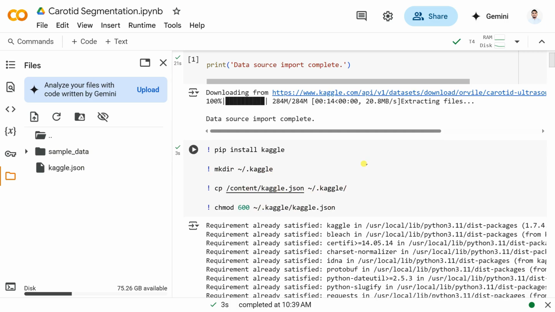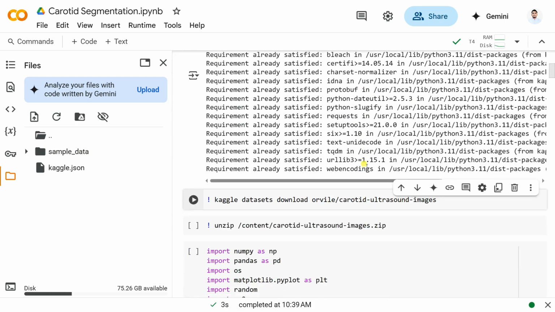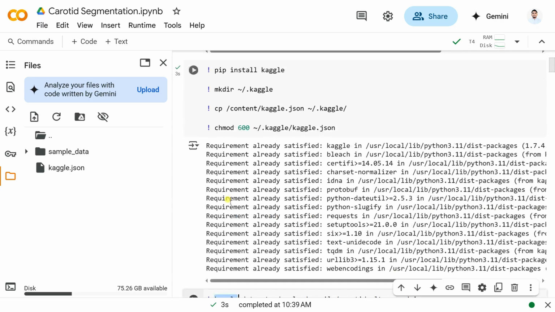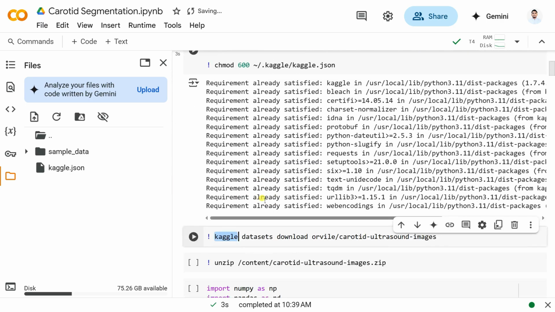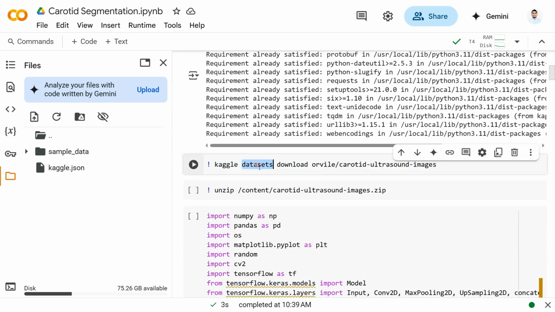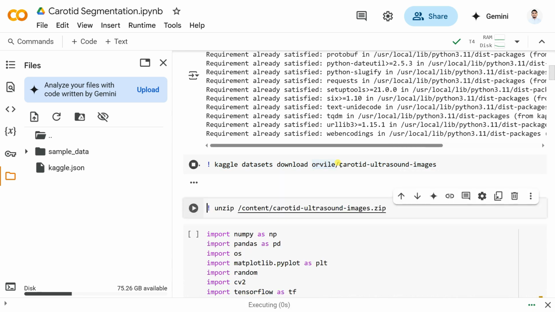This one. Okay, we have our tokens. Now we can easily use the Kaggle package that you installed and created here. With Kaggle datasets, you can use the download method, and then you give it the user ID and the dataset name that you copied. So I'm simply going to press Shift+Enter.